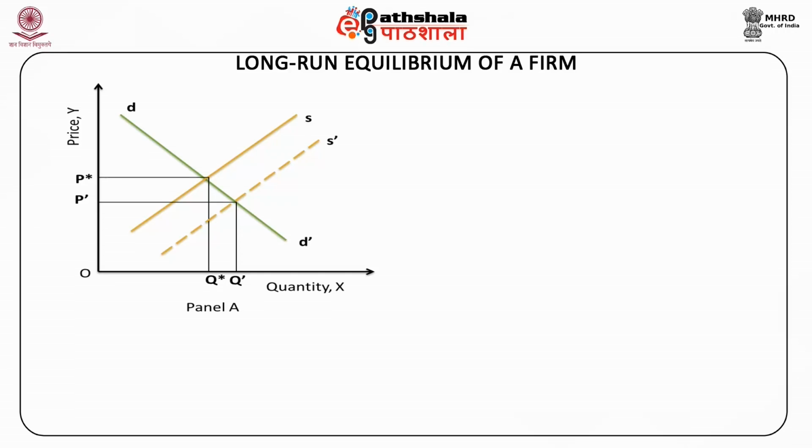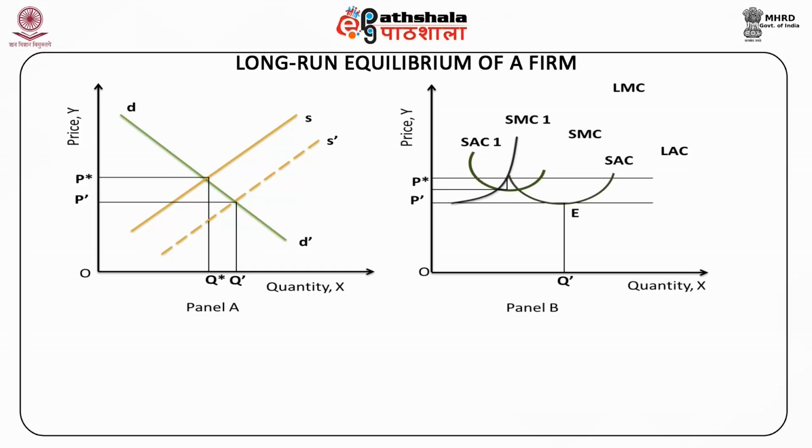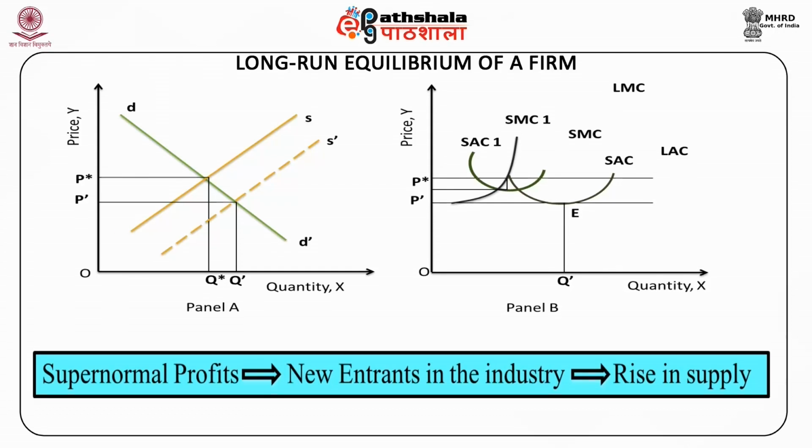First, let us start with the long run equilibrium for firms. In a competitive market, in the long run, all the firms produce at the lowest point on their long-run average cost curve and get normal profit, as shown by the point E in panel B. The firm is making supernormal profits at price P star, working with the plant whose average cost is SAC1. This firm will have an advantage to build new capacity and will move along its long-run average cost curve, being attracted by supernormal profits enjoyed by this kind of firms.